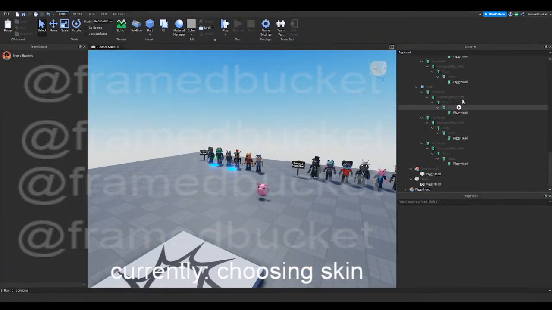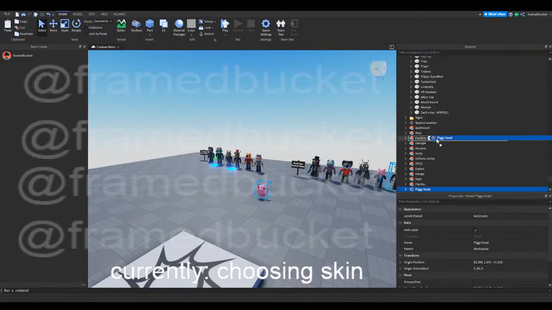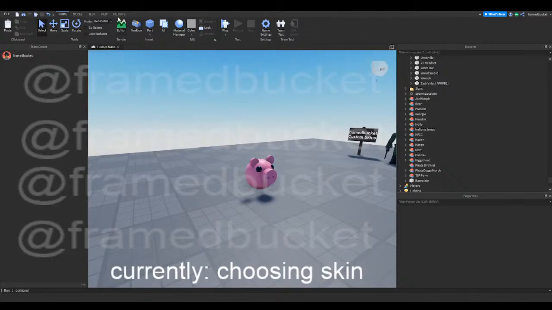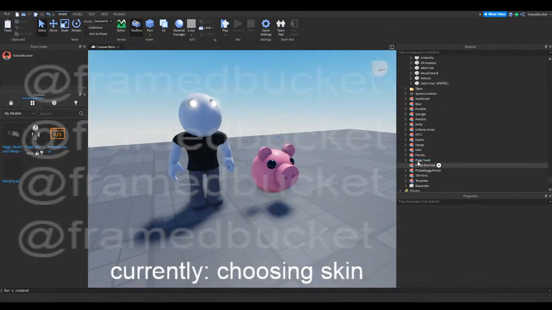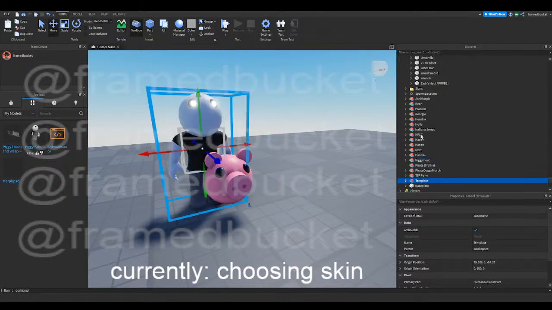Let me go over here. Is this thing out of workspace? Yep, it is. Alright, so I'll bring it over there. Go to toolbox. Get a Piggy skin template. I got a good idea for the skin. Template. Piggy the killer. Alright.